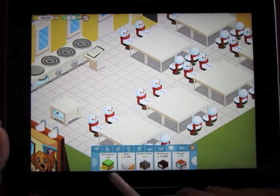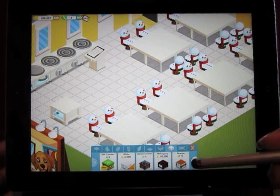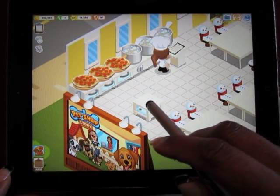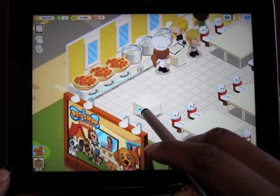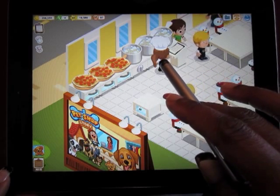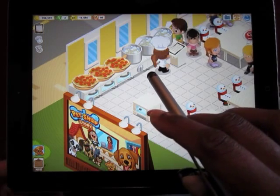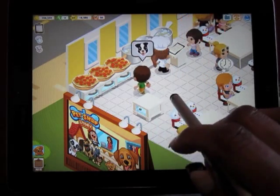You can also buy the certain tables to put the food. You have to have these there to put the food on. If you have more than one out and you've got 3 stoves of, say, pizza on, and you have 3 of these tables, a pizza will go on each table. The pizza won't only go to the one table. So what I usually do is just have 1 out, 1 open. Even if I have 10 ovens going, I'll just have 1 table open, and then all the food will go to that table. If you've got 2 tables full of the same food, and then you cook a different food, all of the food will be bounced to 1 table to make room for the new food that you prepared.